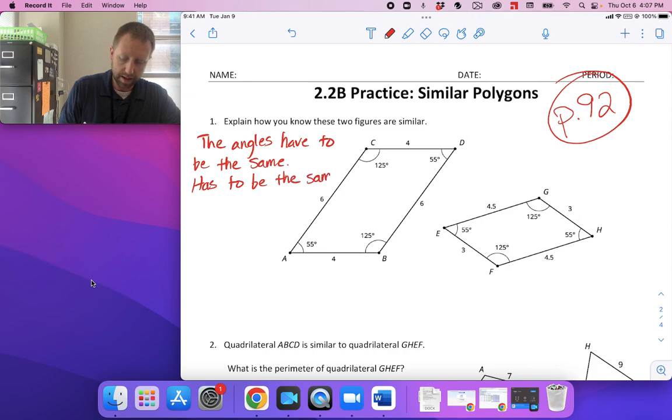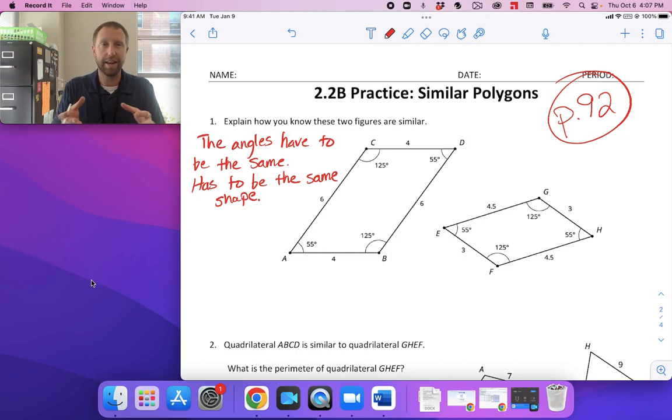And then the last thing that we figured out on Tuesday was that the scale factor has to be the same all the way around. Okay, we found this out in our activity from Tuesday, you can't have some of the sides of the shape use one scale factor and then the other sides of that shape use a different scale factor. Like that's not how dilations work, right? When you dilate something, it has to be the same scale factor for all the sides.